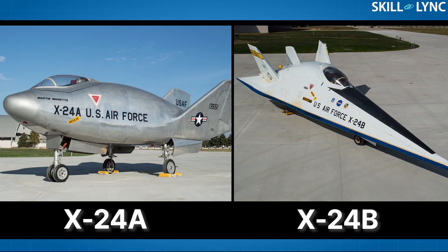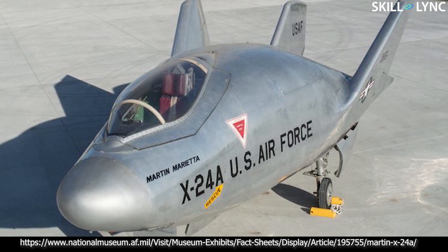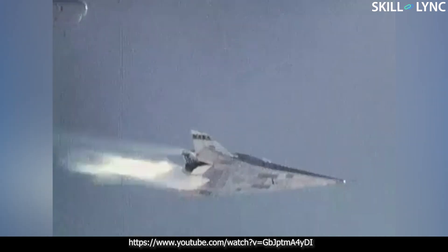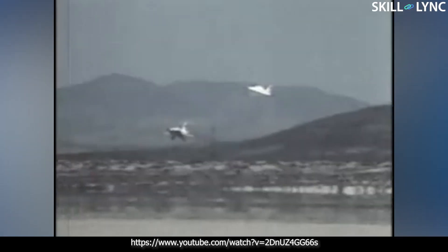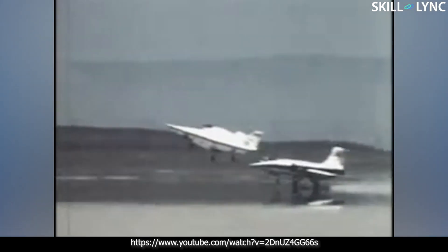The last two variants of the lifting body aircraft were the X-24A and the X-24B, built to gather data on the shape of re-entry vehicles. The X-24A was a bulbous-shaped aircraft with three vertical fins at the rear for directional control, whereas the X-24B had a flat bottom with distinct control surfaces. Both were carried to their designated altitude and released for testing. The extra control surfaces of the X-24B increased aircraft control substantially. Among the final flights of the X-24B were two precise landings on the main concrete runway at Edwards Air Force Base. The research data gathered from these planes was instrumental in deciding the shape of many reusable aircraft currently used by NASA.